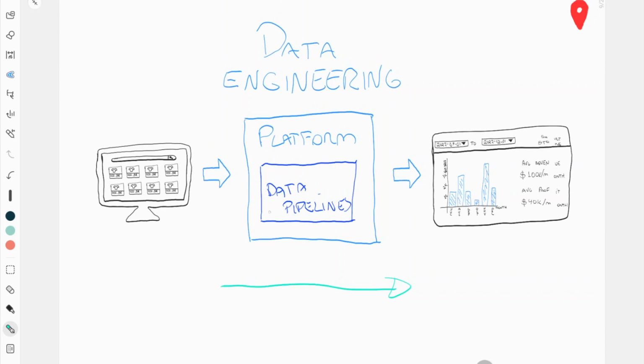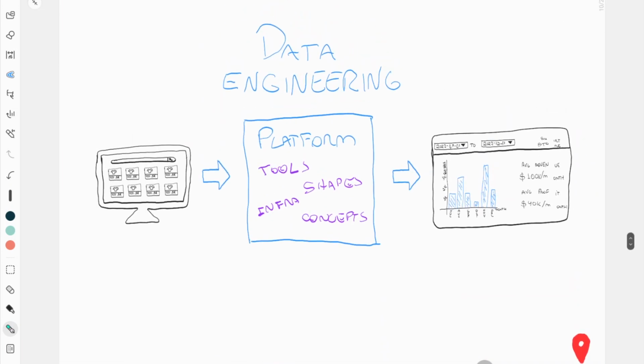But to create a data pipeline, you need a well designed data platform. And to design and create a data platform, you need concepts such as data lakes, data warehouses. You have the shapes and the files and all of this stuff. You have also the tools. For example, you need a scheduler, you need a transformation engine. Maybe you don't need a scheduler, but for the sake of simplicity, let's go with the scenario. You always need a scheduler. You always need this transformation tool. You always need these parts, and you always need a query engine to make the data available for the consumer.